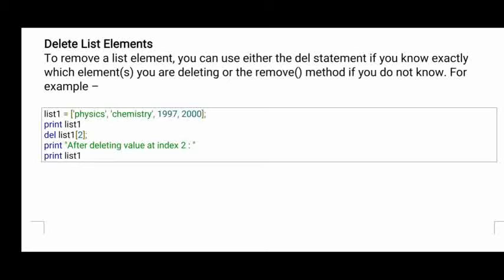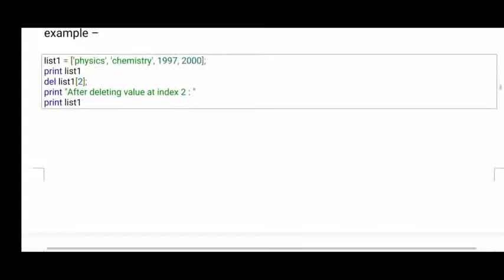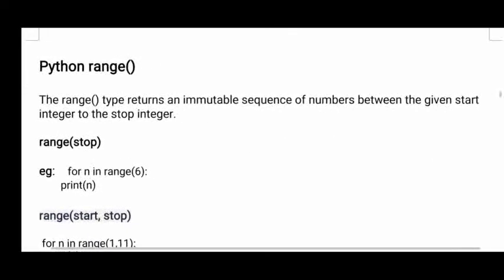Next you can delete a value. If you want to delete any element from a list, you can easily delete it. You just need to give the index number and use the del operator. Del deletes a list item. From which list you want to delete, that list information you should give, list1. And what is the index? 2. So what is there in index number 2? That is deleted. So 1997 is there, no? That will be deleted from the list.